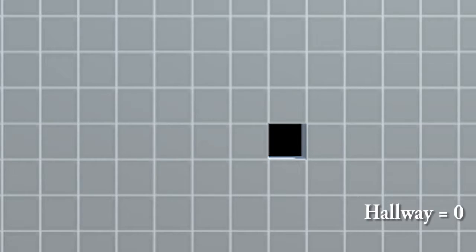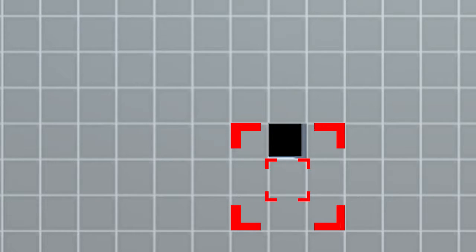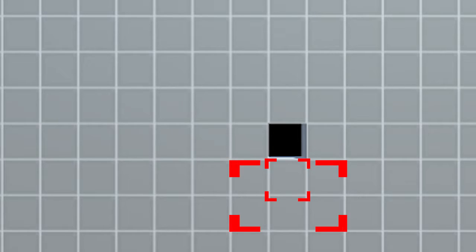Then we will check the surrounding walls and pick one at random. Now we will check if this wall can be removed. These rules are what will shape our maze. We will check all cells surrounding that wall. First, look at the cell we came from. All cells on this side will be ignored. After that, we will check the rest of the cells. If any of these cells is a hallway, this wall cannot be removed.